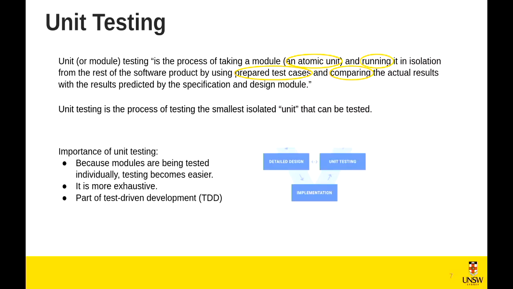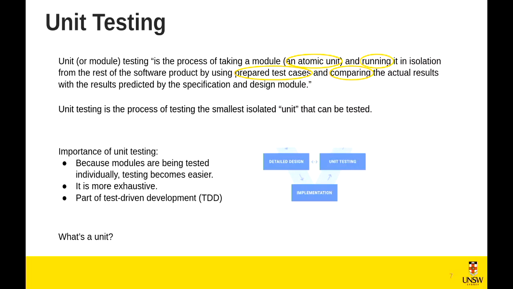And if we look at the V model here, we can see that this triangle here is essentially how we do test-driven development. Normally we design first, write code, and then do testing. For test-driven development, what we do is we design first, then we write tests, and then we do implementations to pass the tests. So we just change the order here. So this is why unit testing is important.